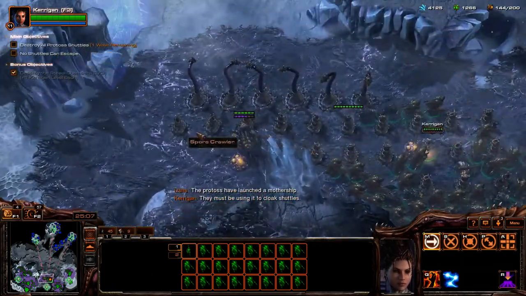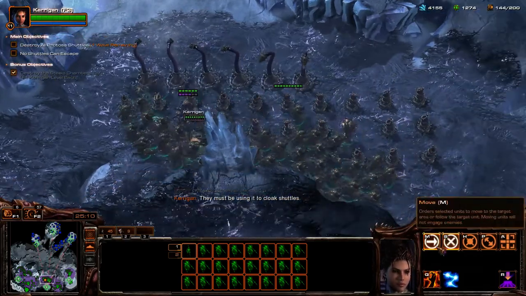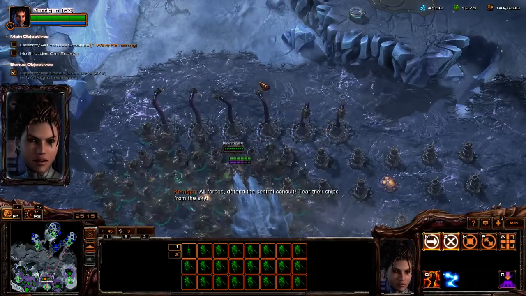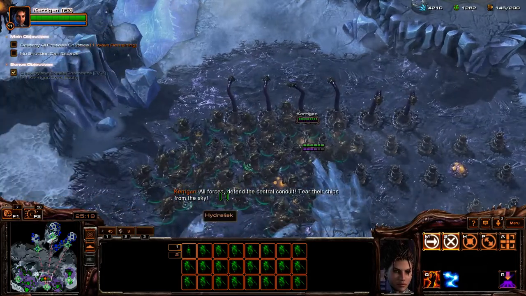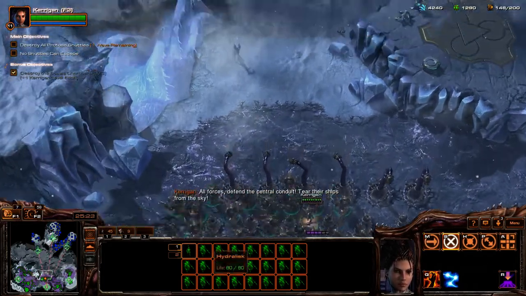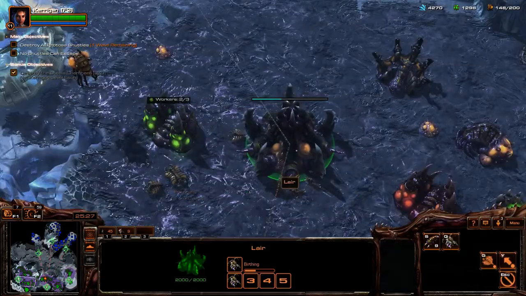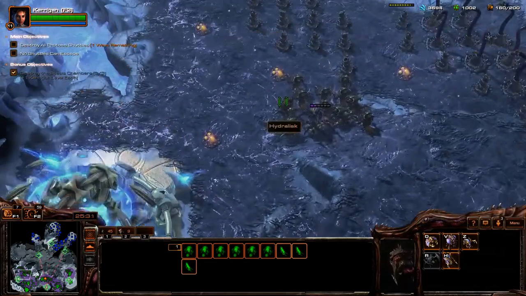Mineral field depleted. That's cute. We can be right here. Have fun with that. Forces, defend the central conduit. Tear their ships from the sky. So you could uproot and bring things here if you want, or just all the Hydralisks you have made, and I hope you made a bunch. Hydralisks are awesome. You bring here.